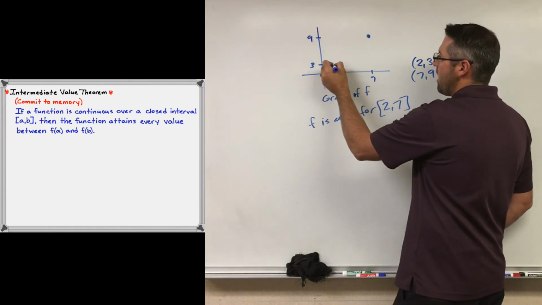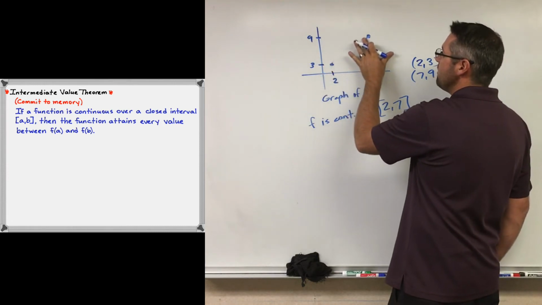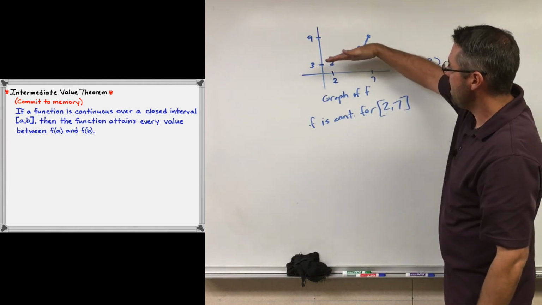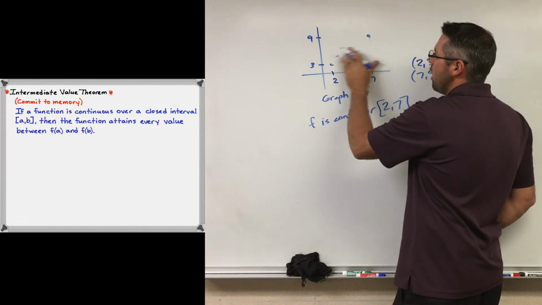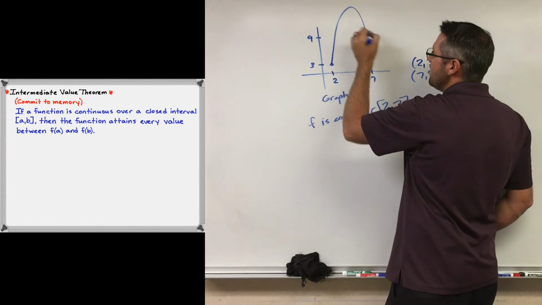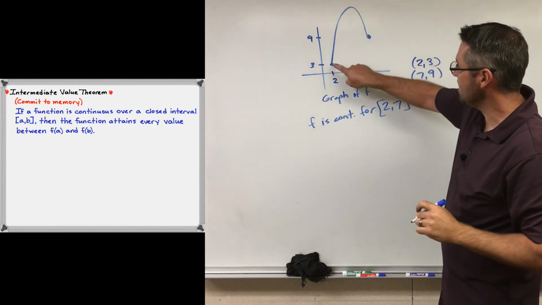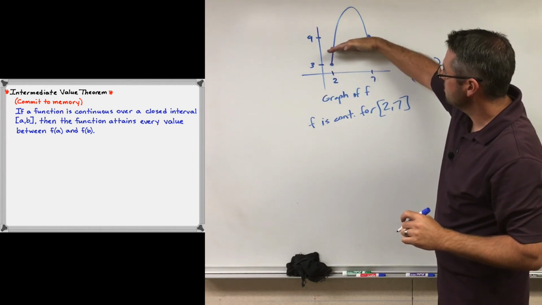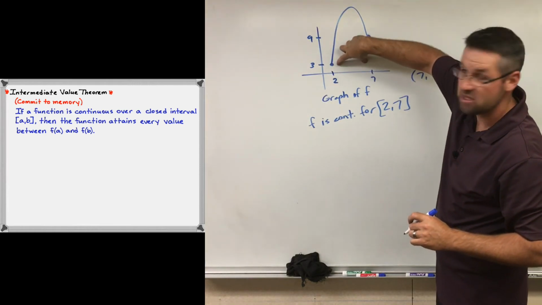That doesn't mean that the graph is going to connect in a straight line. It could, but it doesn't have to. In fact, the function could go up and down, and every y value was touched along the way. Now, you could say, well, I'm going to prove you wrong. Go ahead and try. I could go up and then outside of the 9. That's fine, I didn't say you couldn't. But notice, if this function is continuous, then every y value from 3 to 9 is passed through somewhere in this interval.